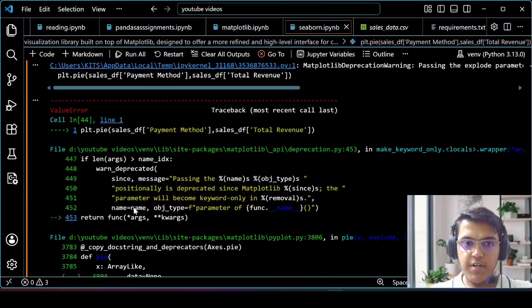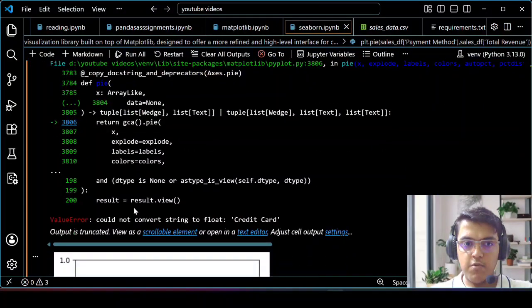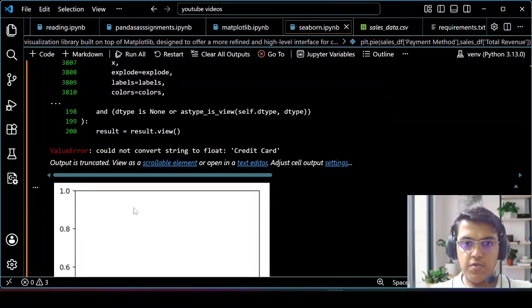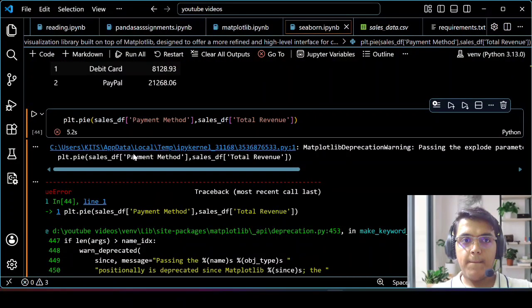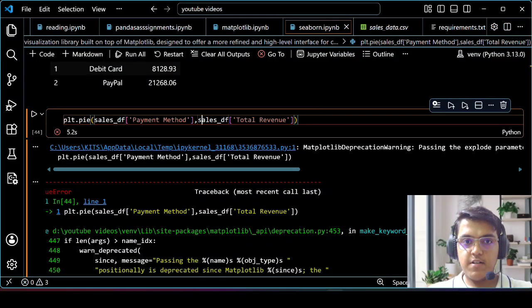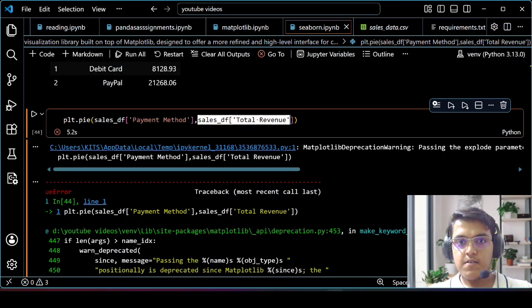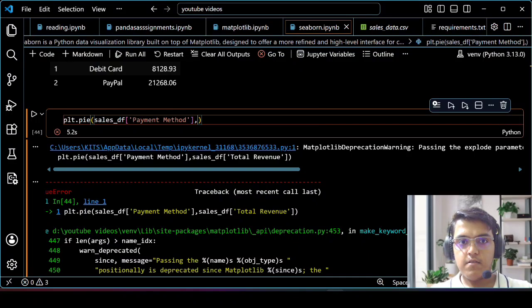Font deprecated, passing the name. It's the error, could not convert string to float credit card. Okay, so I just passed the data in a slightly different way. Sizes have to be passed first, and then you have to pass the labels.